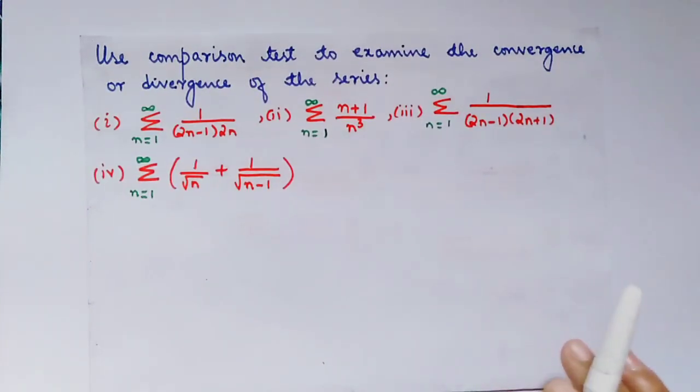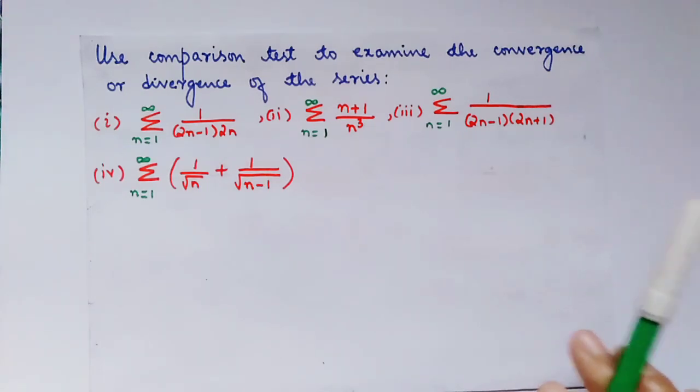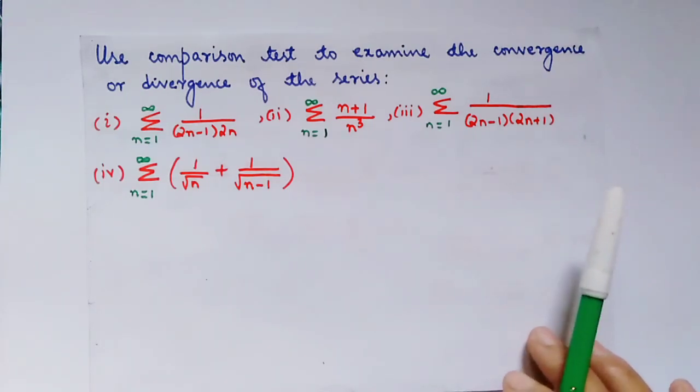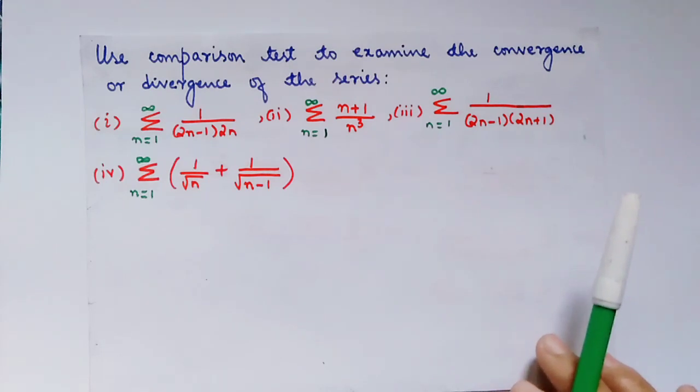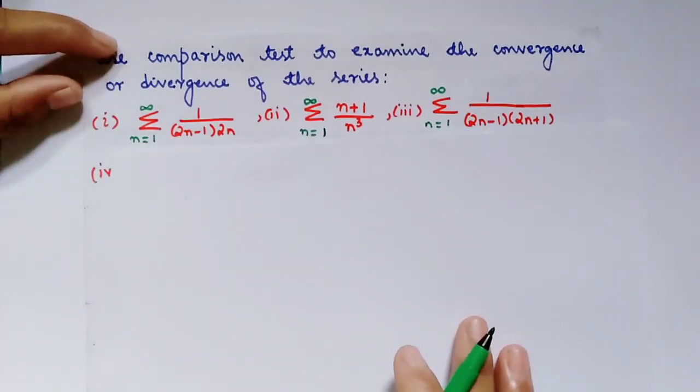In the previous video, we have learned how to use a comparison test to examine the convergence or divergence of a given series. In this video also, we will continue with the same topic, that is, we are going to use a comparison test to examine the convergence or divergence of the given series. Let's do the first one.